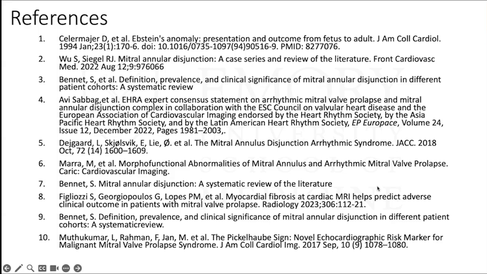Okay, thanks, John. Yep. And then last but not least was Will saying, have you mentioned this, but is MAD considered congenital or acquired? That is an excellent question that a lot of these papers seem to stray away from mentioning. There were multiple papers that discussed following MAD over time to see whether that distance increases. But from the sense that I get, the insertion point is likely congenital, and that distance over time can grow with growth of the atrium and dilation. But the actual insertion point, I believe, is congenital and not acquired.